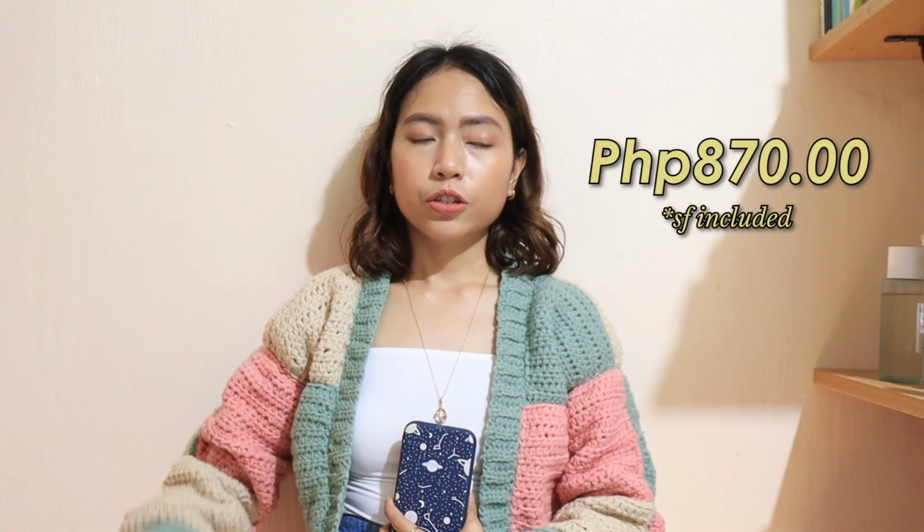I paid 870 pesos just to buy the yarn, including the shipping fee from Shopee. If I were to sell this cardigan, I would probably sell it by around mga 2,500 or 3,000 pesos. Kasi hindi siya madali. Hindi talaga siya madali. And I'm really happy how this one turned out. I'm probably not gonna be crocheting anytime soon. Every time I see a yarn, parang yung mundo ko umiikot. Nagiging yarn yung world ko. So I'm gonna have a crochet break muna.